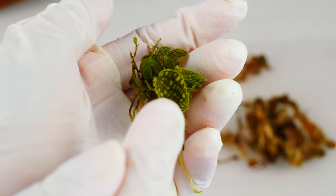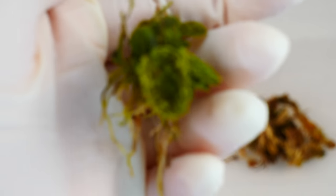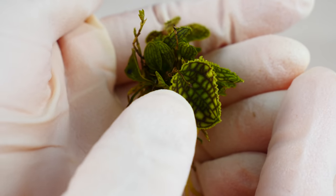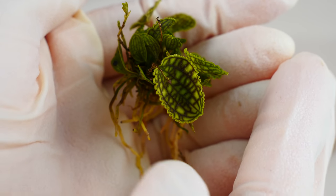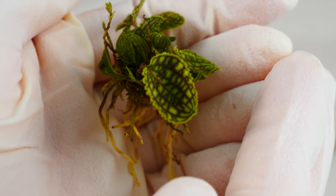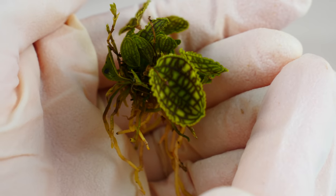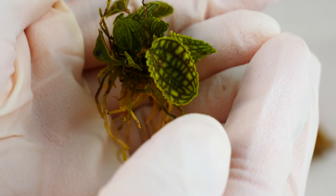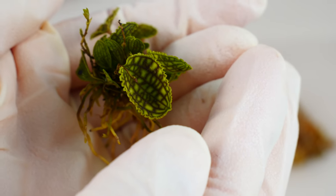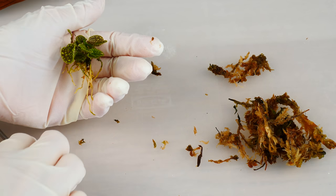I noticed that this leaf has a flower spike, and it's just so tiny I'm not even sure my camera can focus. Do you see that little stem right in the middle of the leaf? That is a flower spike. This orchid is a sequential bloomer, meaning this little stem can produce multiple flowers one after the other. The flowers are supposed to be super tiny, but awfully cute and red in color. I'll be sure to make an update when that flower opens.